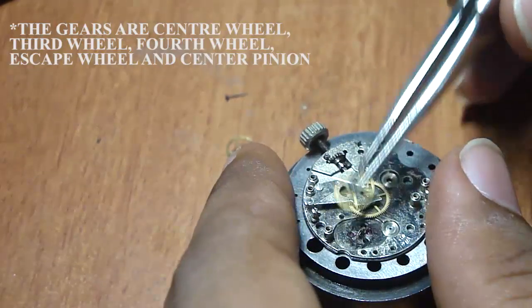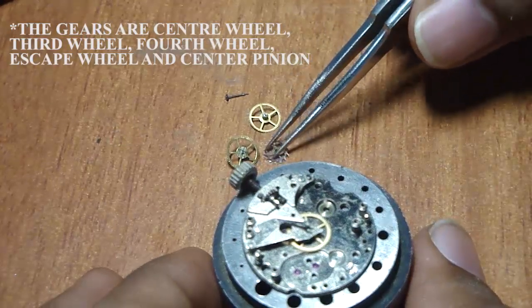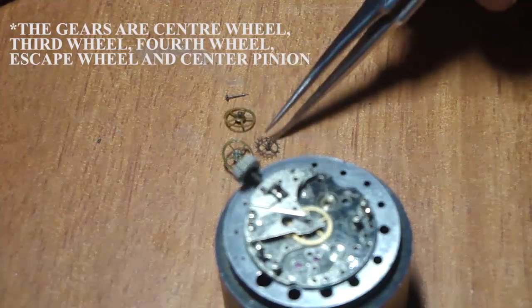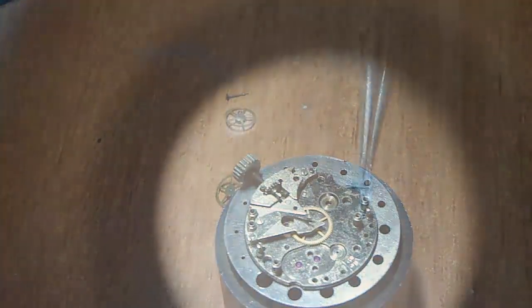Now I'll take this wheel out and the escape wheel. Be very careful and very delicate handling it. Make sure you don't end up breaking any of the pivots. Now I'll get a close up of the escape wheel. If it's possible, you can see the pivot, and you should make sure they're in good shape and not broken. That's what tells you whether the escape wheel, or any wheel for that matter, is good to be used or not. On the top end, there is a lot of dirt now which has to be cleaned.